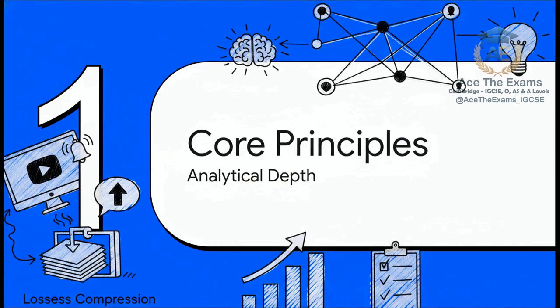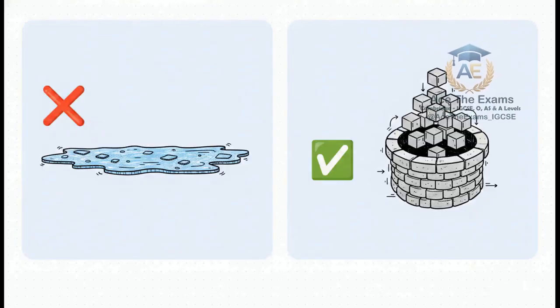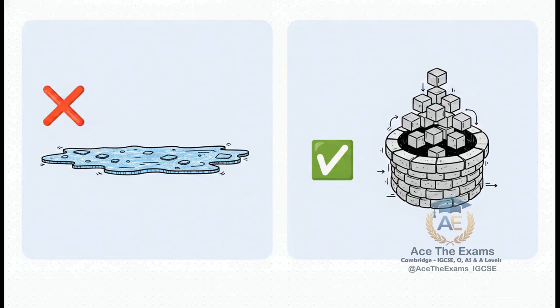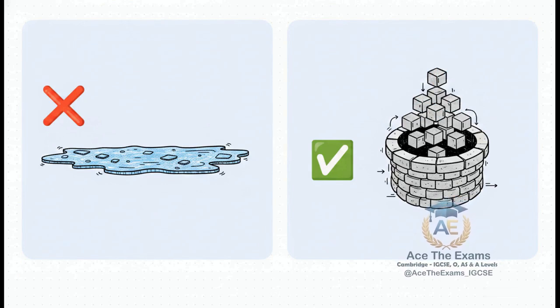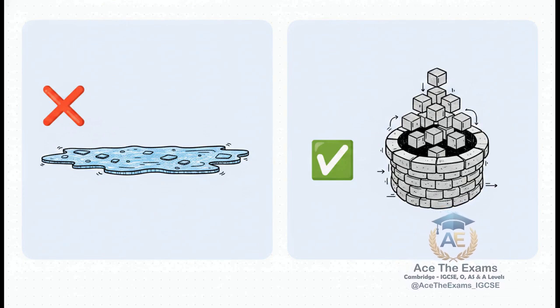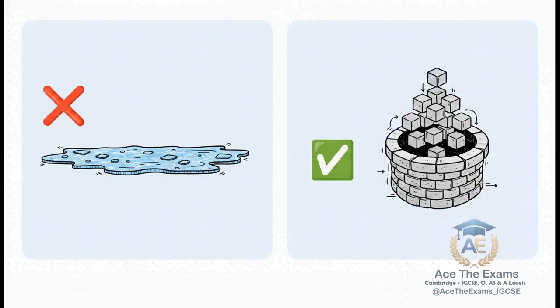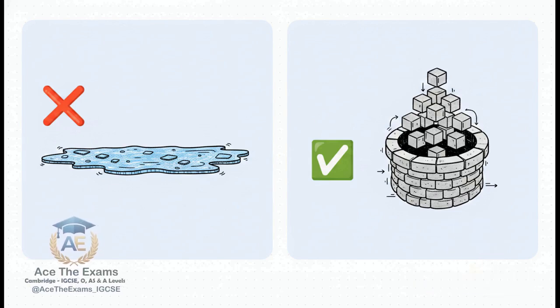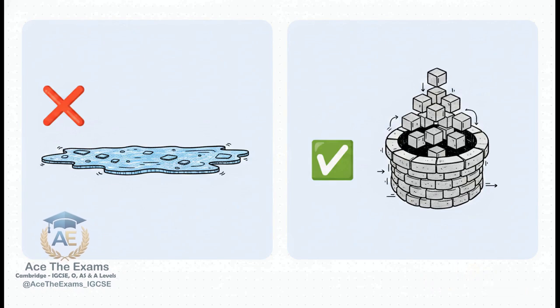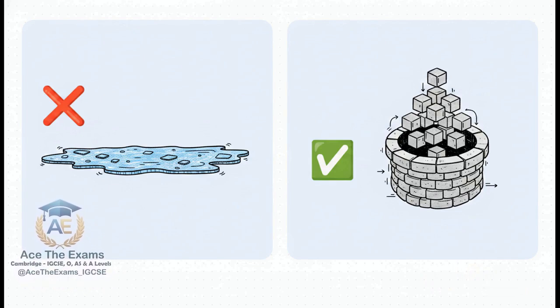This is where we shift your mindset from memorizing superficial facts to developing true analytical depth. Let's really break down the difference between the kind of answer that loses marks and the kind that gains top marks. Superficial breadth versus analytical depth. The Cambridge Assessment Framework explicitly, and I mean explicitly, prioritizes analytical depth. Superficial breadth is simply listing raw facts. It's writing down something like, lossless compression reduces file size without losing data. Okay, great, that's technically true, but that is bare minimum baseline stuff. It won't get you the high marks.